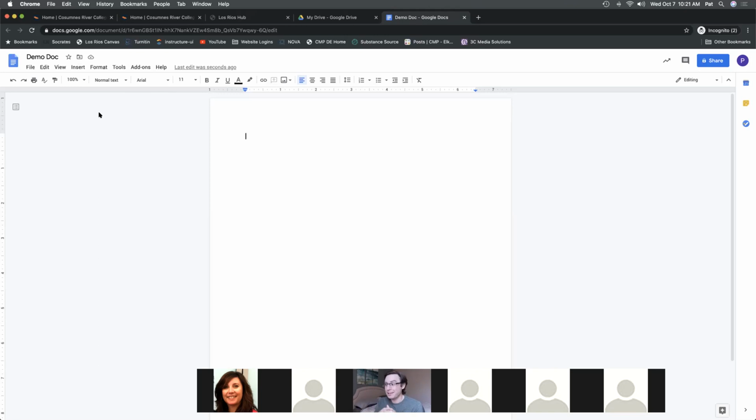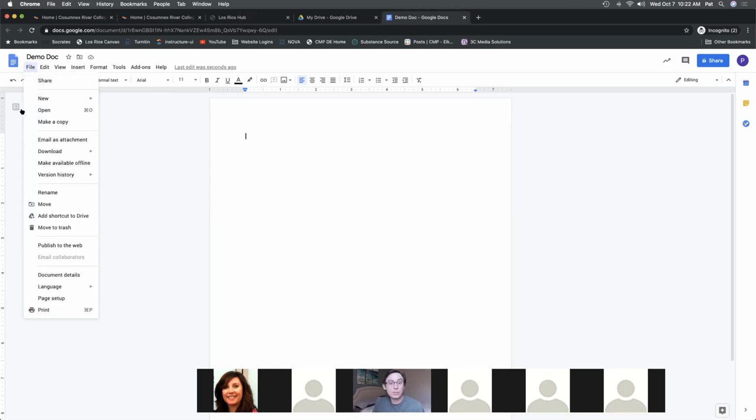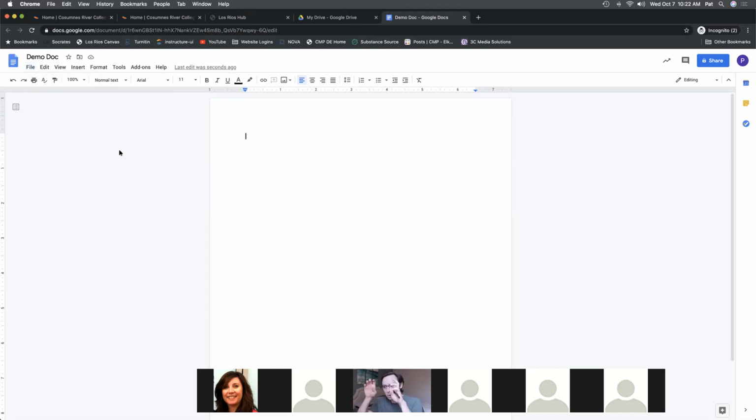It's really neat. I actually have a hard time going back to working with Microsoft Word or Pages because I forget. I'm so used to not having to save in the Google system of tools that I've lost some work recently because I've been doing a lot of work in Microsoft Word and I forgot to hit save. So don't look for a save button because there's not one. It always saves it. The moment you mouse up or stop typing, it's going to save it instantly in the background for you, which is pretty neat.